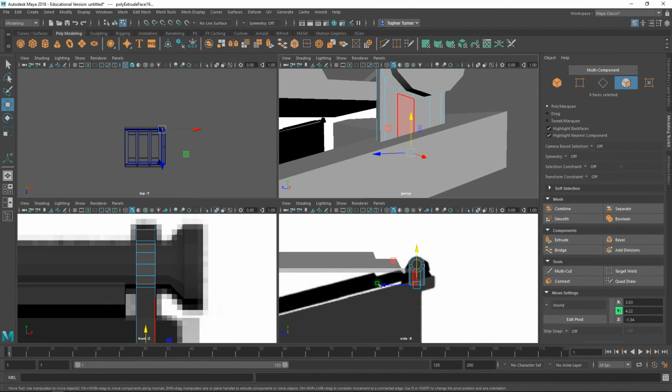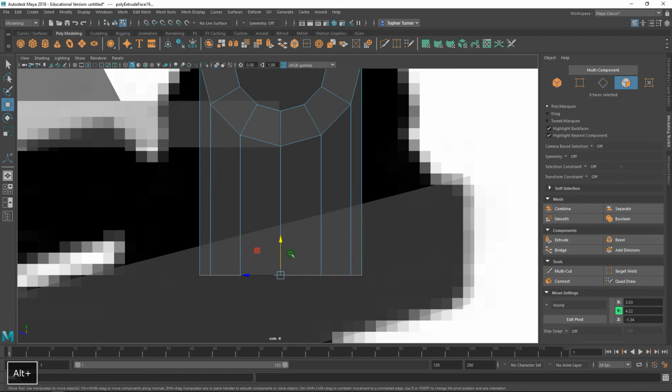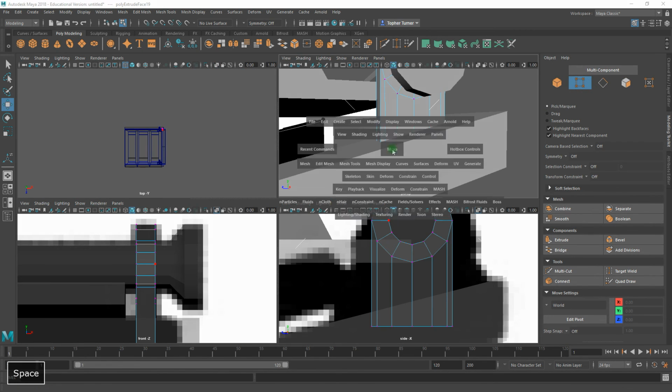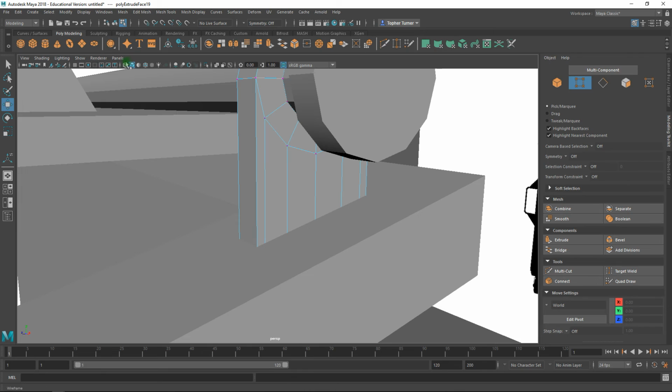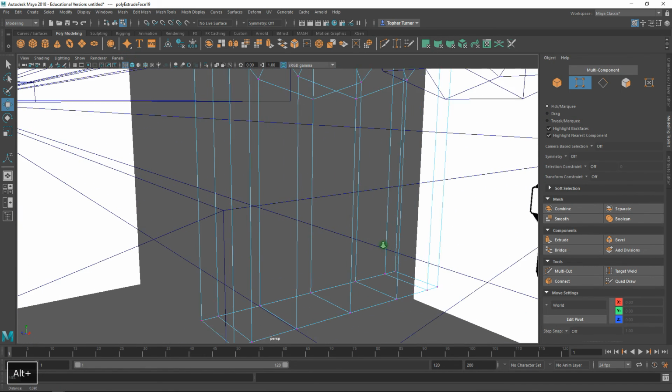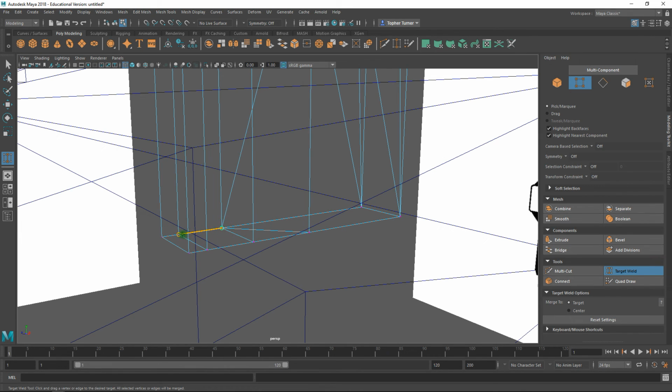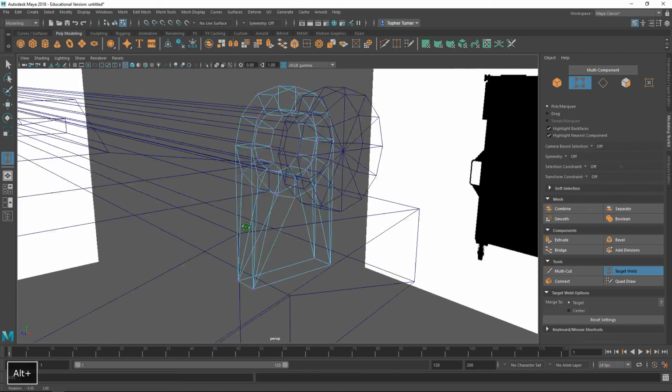So now, with this thing inside of the dumpster, like it is, again, we've got wasted topology, which is worth cleaning, and so I'll go into vertex mode. I'll go back out here. This is going to be a little bit easier to do in wireframe. Something like so, and I'll go into my target weld, and I can just start bringing these guys to one side or the other. And we'll go to the back here. Let's see, this way, and I'll bring these ones forward as well. And that kind of cleaned up the bottom a little bit.